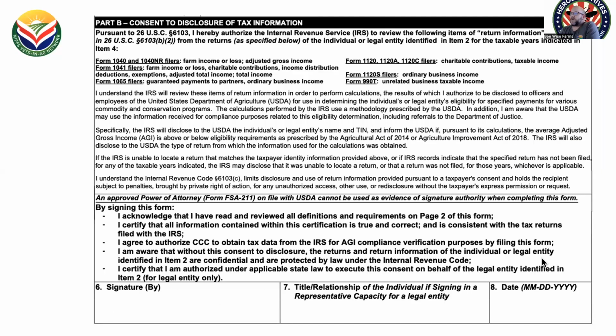All right, so now this is a bunch of legalese on the back of this form, but basically what you're going to be looking at on this back part of this form, I just wanted to really draw your attention down here to the signing this form section, and you can also see it in the consent to disclosure of tax information. But basically what both of these areas are telling you is that this is connecting the IRS with your farm and you. So now the USDA is going to be able to connect those dots so that they can determine your program eligibility. You also have to sign this, date it, and add the title of your position.